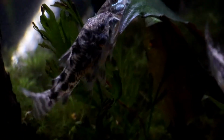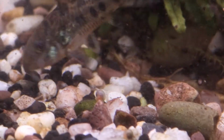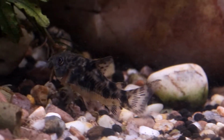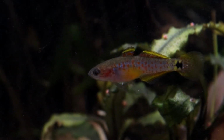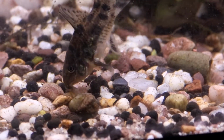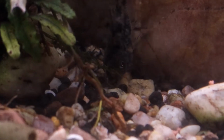And another thing about their constant snuffling around that you may want to bear in mind is that cories are really rather messy little fish. They do like to kick up a lot of dust and detritus, or anything that you happen to have on the floor of your tank. And so if you have a very naturalised tank perhaps, one where you're trying to do as little cleaning as possible, or you have a tank that has very fine sand as a substrate, then it may well surprise you just how much muck these little fish will kick up into the water.